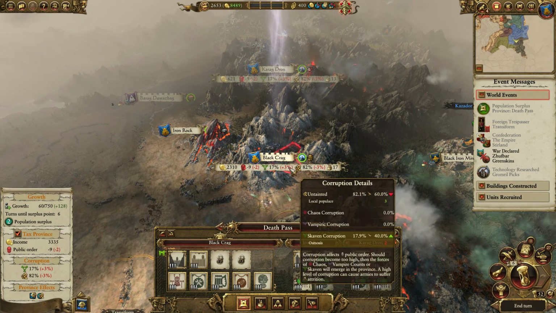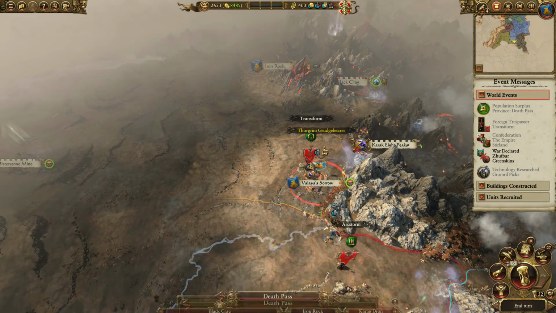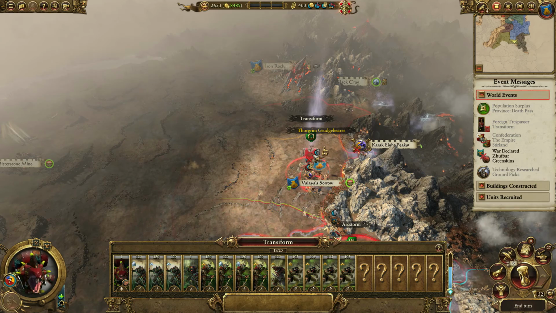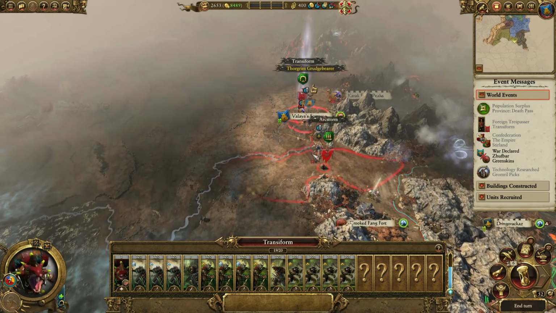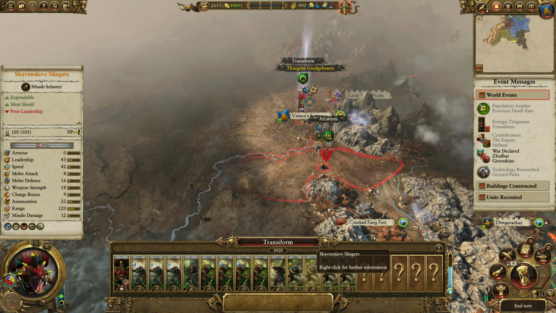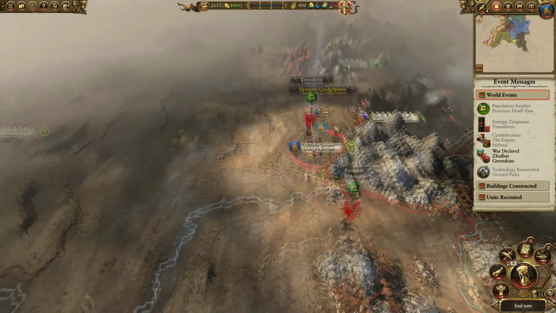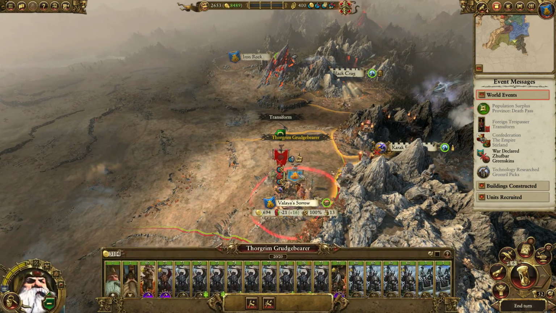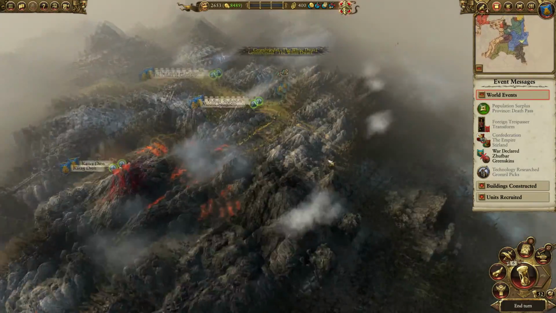There's a little bit of corruption here. And you know why? That Skaven corruption is up. There's Skaven here. There is Skaven. Time to take the Skaven. Oh my god, we have Skaven on our front gates. So of course we're gonna have to fight them.